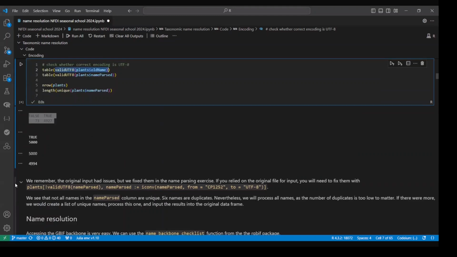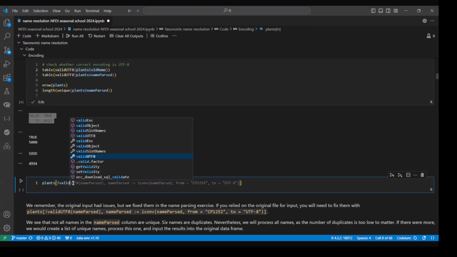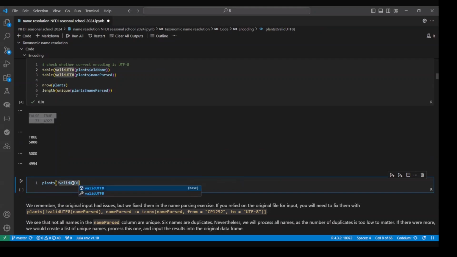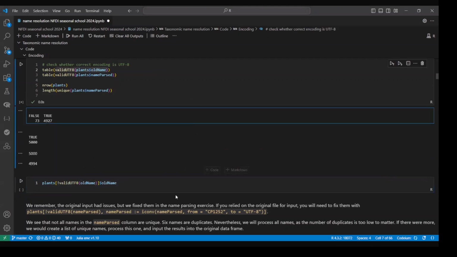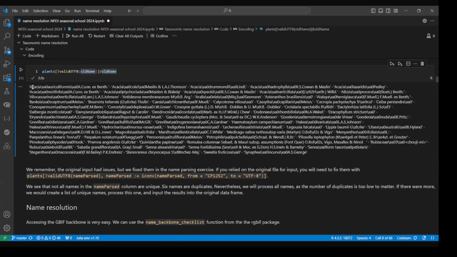What we can do here, for example, is check once which of the data is wrongly encoded, just to get an impression. When we run that, we get a lot of weird characters.